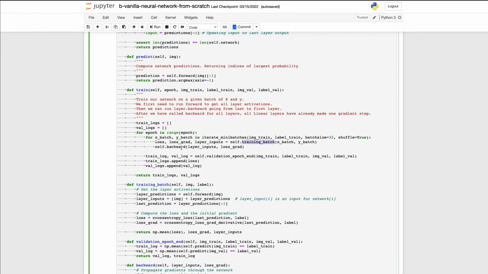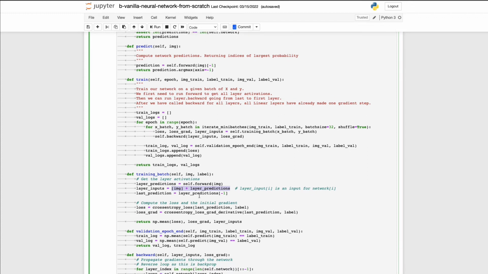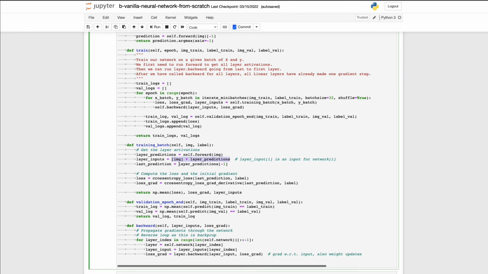The first thing you do is go forward, which we already saw: you go through every layer and you get the layer predictions, and you do an extra calculation here just to add the input as part of the predictions.